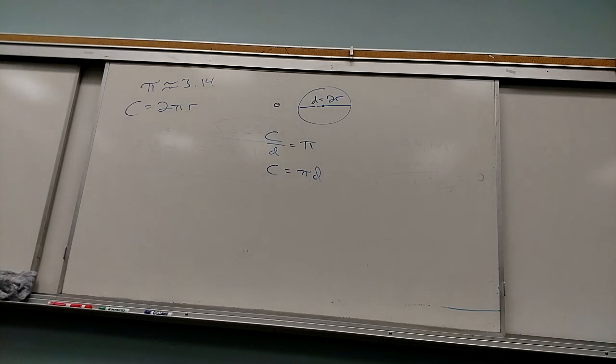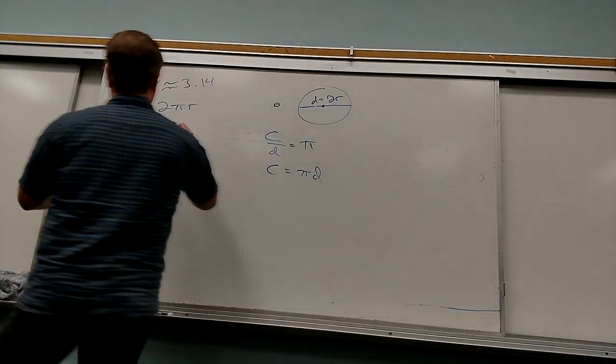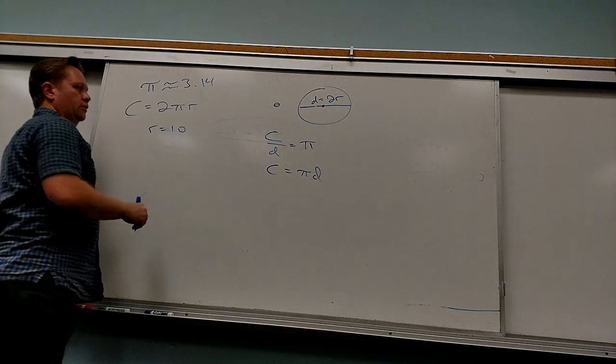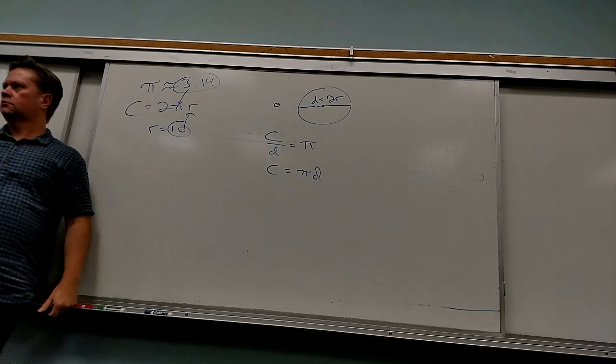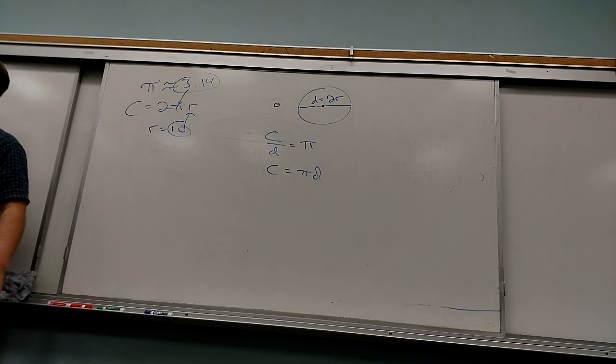A piece of pie. This one tells you to find the circumference in number 75, if the radius is 10 centimeters. Now it's just plug and chug. You put that there, you put that there, throw on the old calculator. Is that cool? Yeah, I like it.